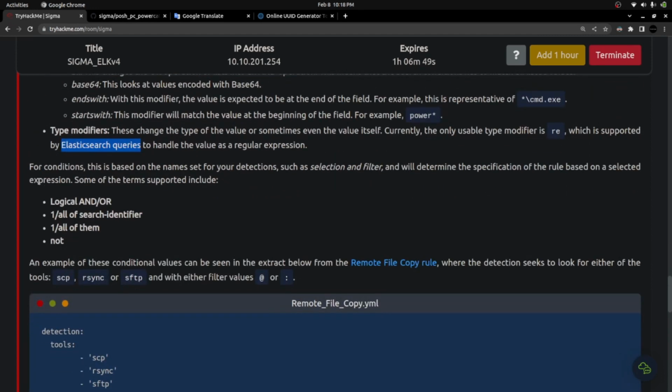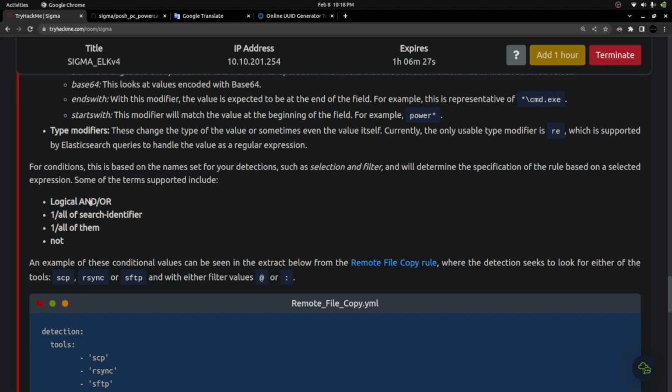Well, moving to the next one, conditional expression. For condition, this is based on the names set for your detection, such as selection and filter, and will determine the specification of the rule based on the selected expressions. And you can see the conditional expressions given here: logical and, or.